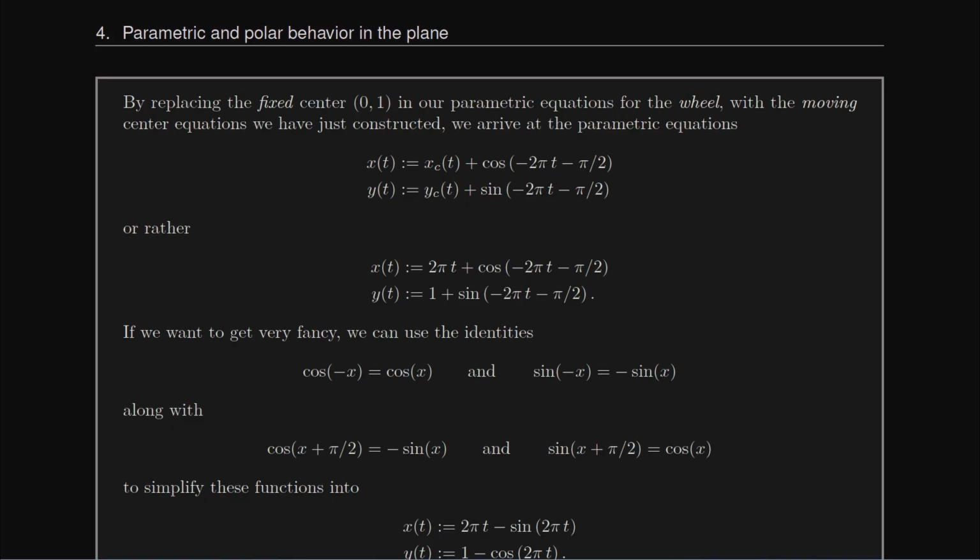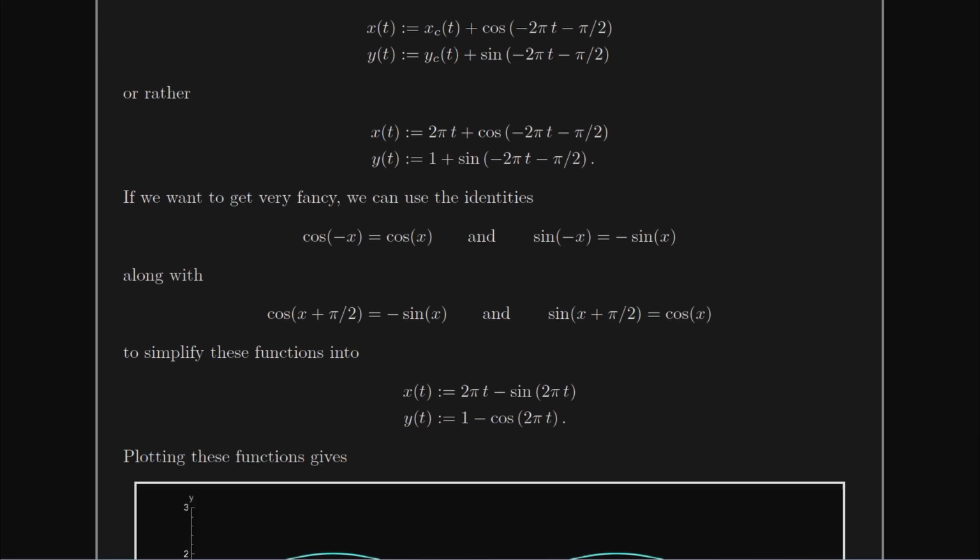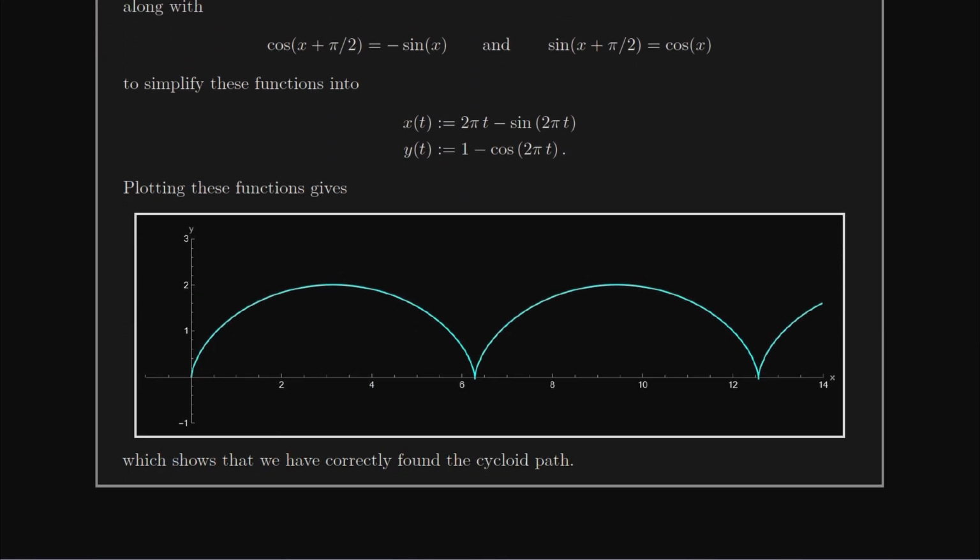And if I want to simplify it, I can. I won't go through the simplification, but you can see it on the board here. We simplify it to these equations, just using a couple of trig identities. If I go ahead and plot these as a collection of parametric equations, using my knowledge from the first part of today, we do get exactly the cycloid curve that we had before. And so we can verify that what we did was correct.